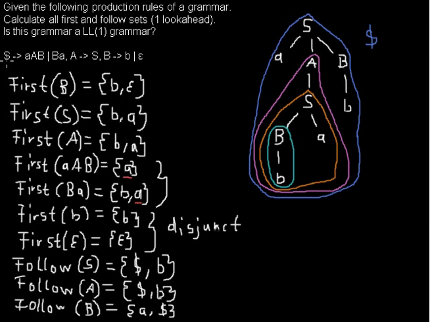That means if you have the starting symbol and you know that the next input is an A, you could rather take this rule or you could take that rule, because both of them can give you an A.